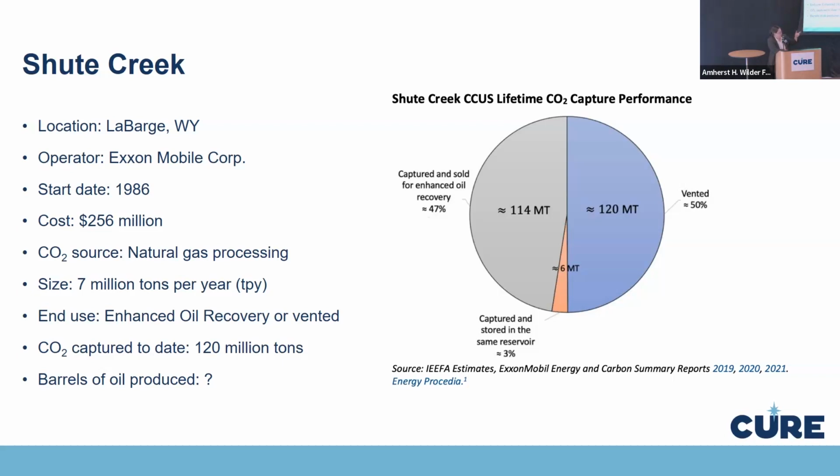And so that's what folks who have studied this seem to think has happened. So about half of what has been captured was just vented back into the atmosphere. 114 million tons was captured and then sold for enhanced oil recovery. And some of that, about 3%, was actually stored in the oil reservoir.